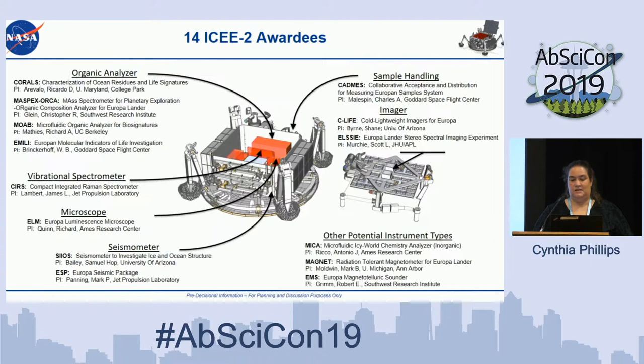An exciting bit of progress is that we recently had 14 teams selected as part of the IC2 program through NASA ROSES. Many of these fit into the model payload categories, with some interesting additions. This allows us to work with these teams to mature their technology and instrument concepts, and to think about how these instruments would work with the whole spacecraft — since on a spacecraft like this that is small and very limited in mass, power, volume, and time, we need a payload that works very well together and is highly integrated.